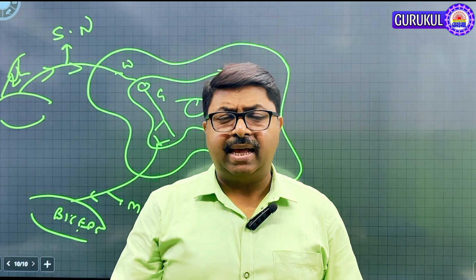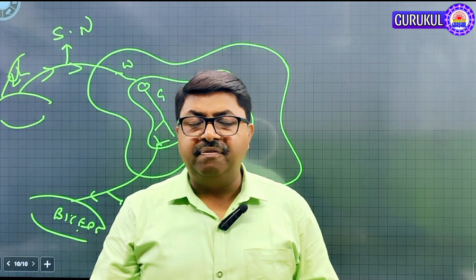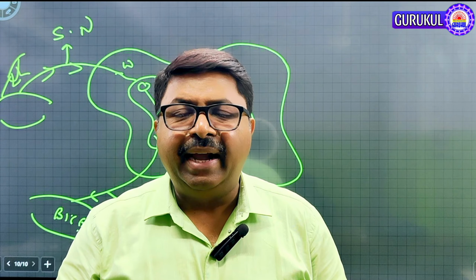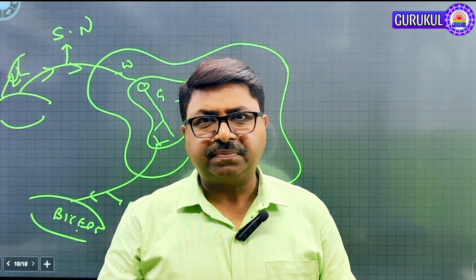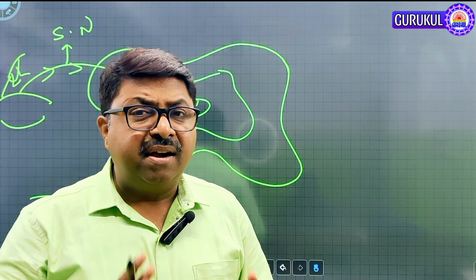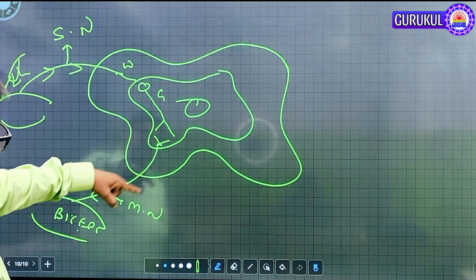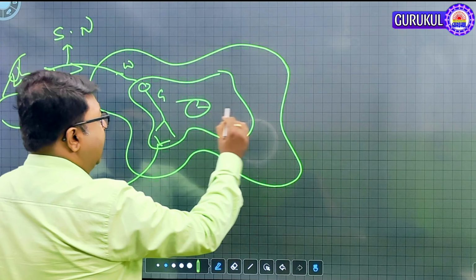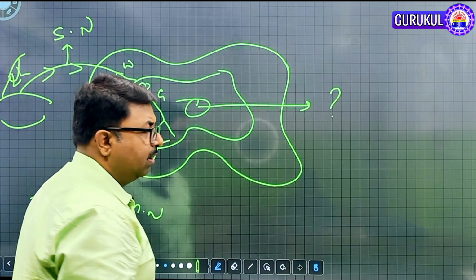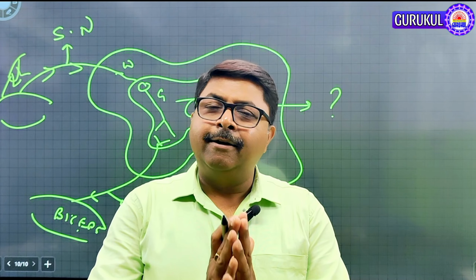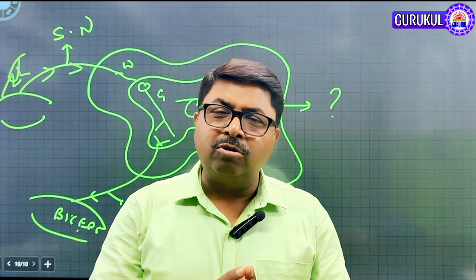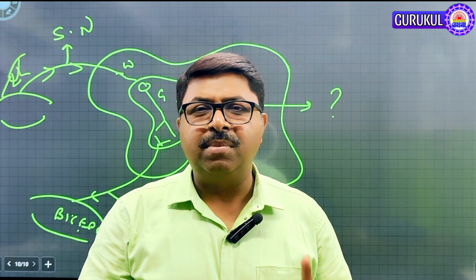So what is reflex action, which is done by spinal cord? Reflex action का function क्या है? A sudden immediate response to a stimulus is called reflex action. What is reflex arc? Reflex arc is the pathway through which reflex action takes place. ये बीच का canal कहते हैं. What is the canal cord? Just tell me. Clear? This is about spinal cord. So here I've given you a little bit of idea about the central nervous system. Come down to the next one.